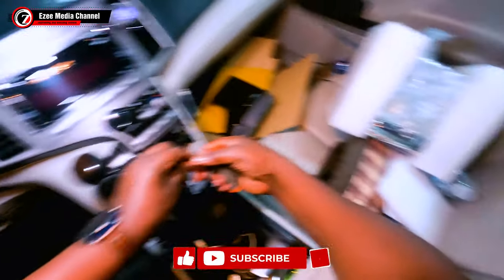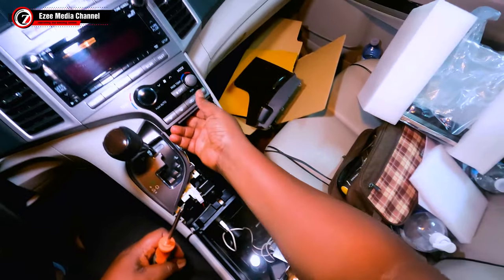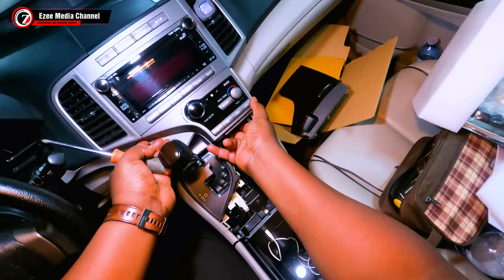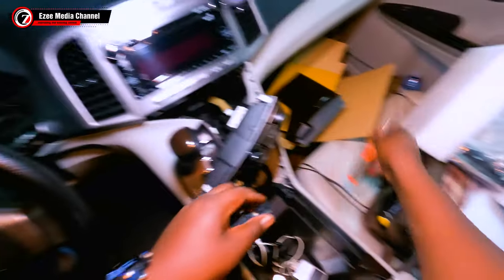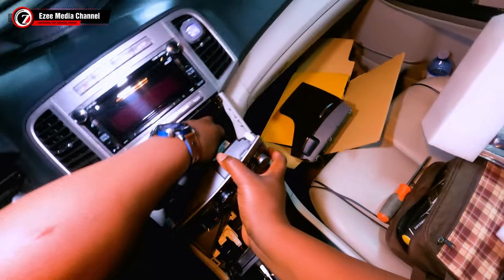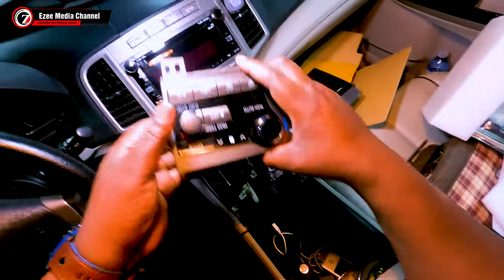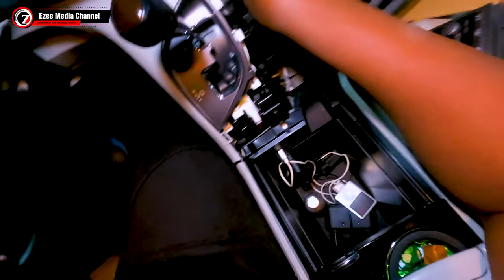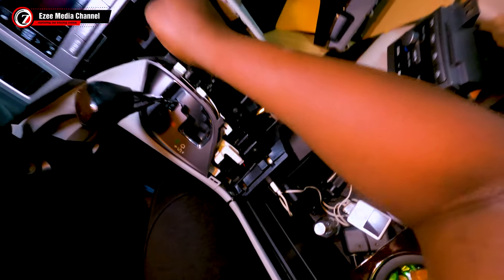After taking out the screw, you just pull up the air conditioned panel and it's going to pop out. Be careful because there is a connection cable there that connects to the panel. You just pull it out and that's it. It's very easy, and it's quite interesting to know how easy it is to take out this dashboard of the Venza 2011.